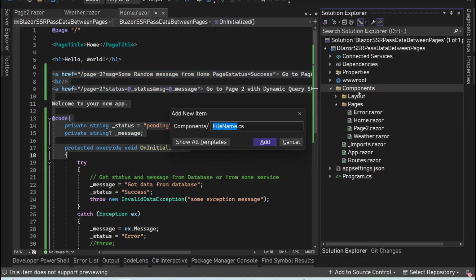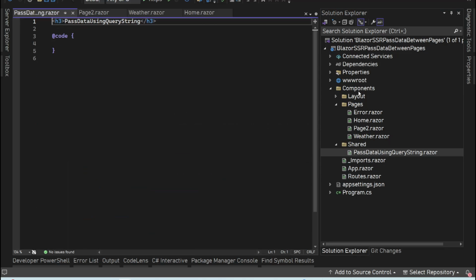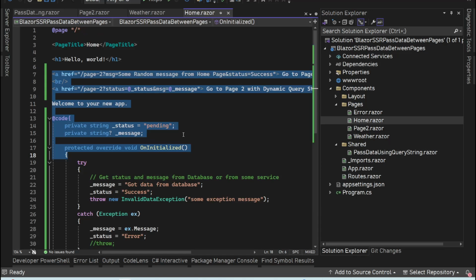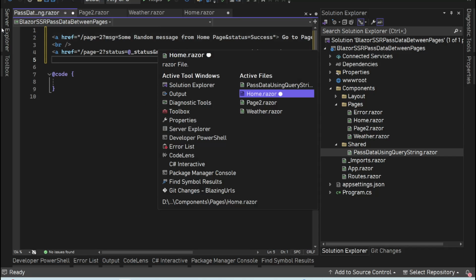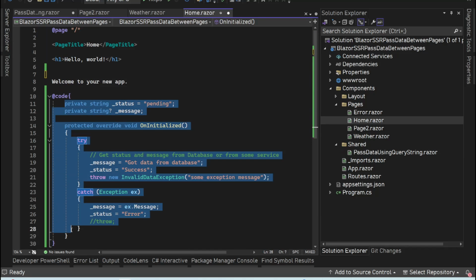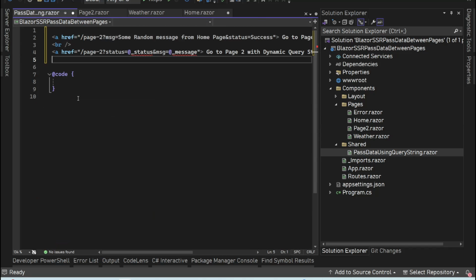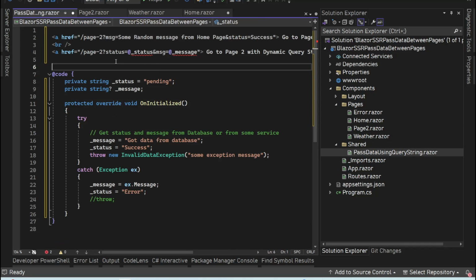In components, I'm going to create a new folder, and there I'll say PassDataUsingQueryString.razor, and then I'm going to copy the HTML markup, these two anchor tags, add this here, then in the code block I'm going to cut everything and then add it in this code block.